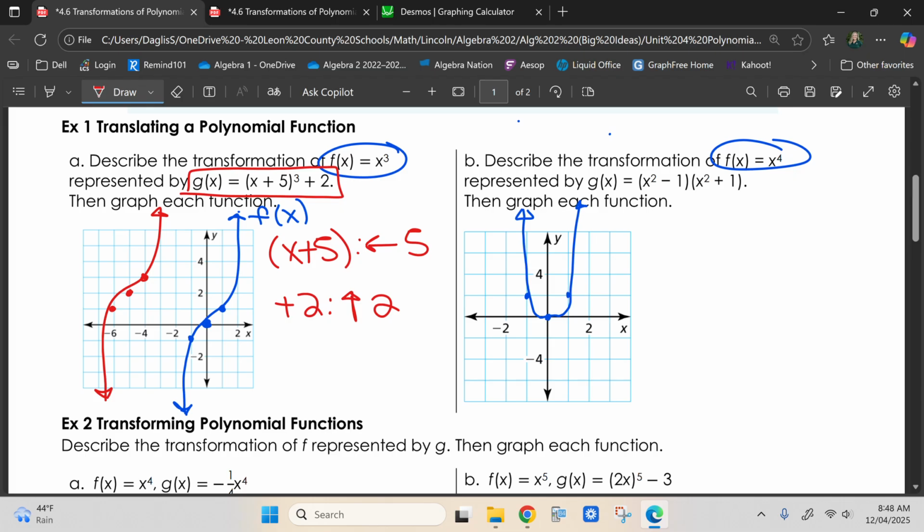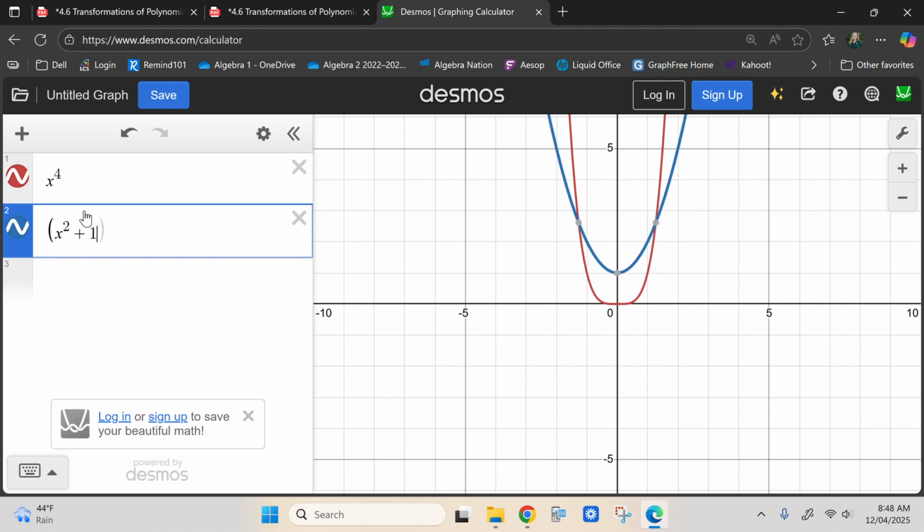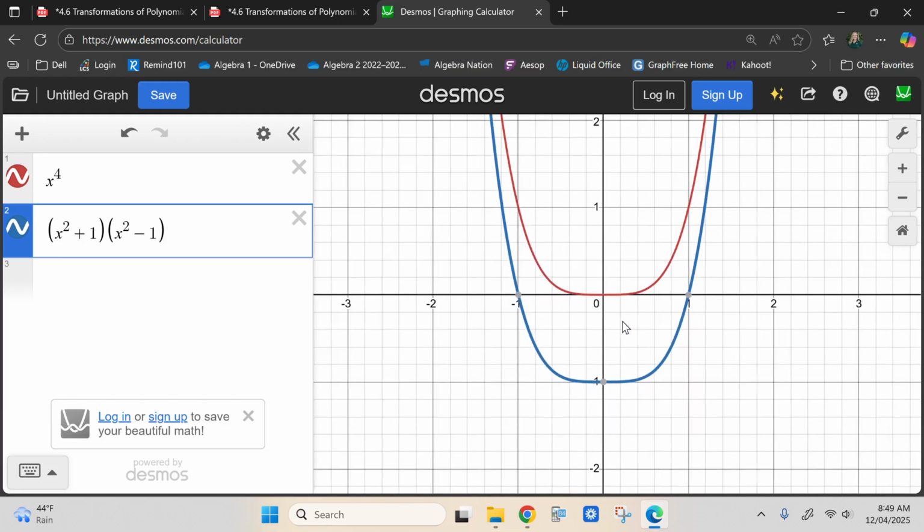There's an x squared happening inside. Let's think about what that's going to do to my function. Let's look at Desmos and play with it. So we have x squared plus 1, and we have x squared minus 1. See what's happening? It's like our x-intercepts do expand out to -1 and +1. I also have now a y-intercept of -1 instead of 0. But nothing shifted it down, correct?